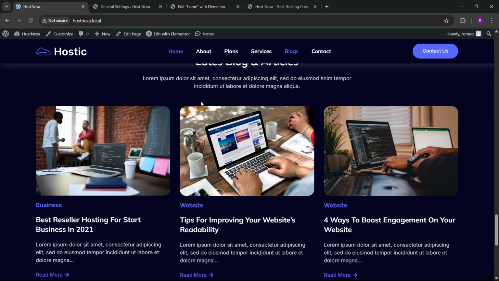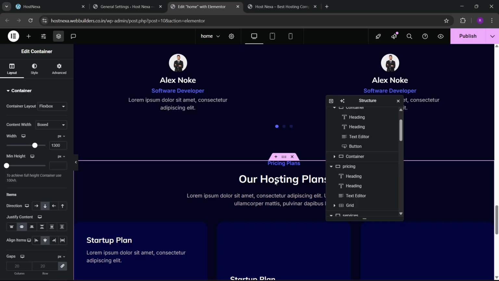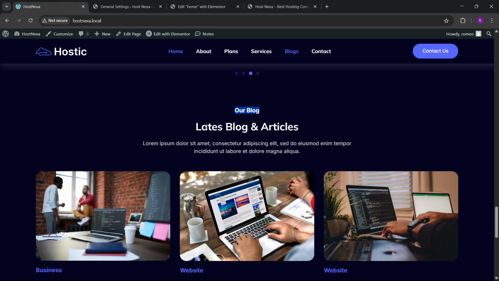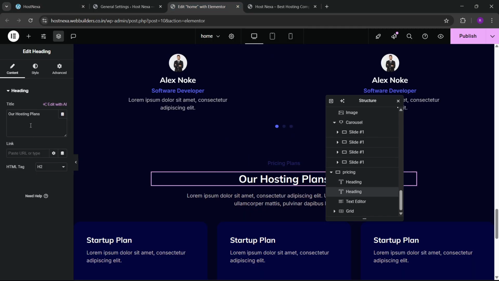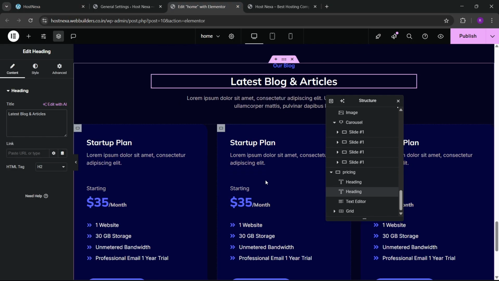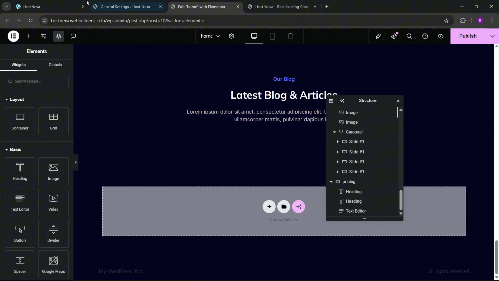Okay, and here you can see that we have our blog. And here we can have the latest blogs and articles. Okay, and here we have the grid. Now you can see that we have this grid here.